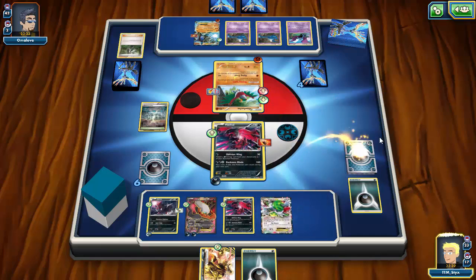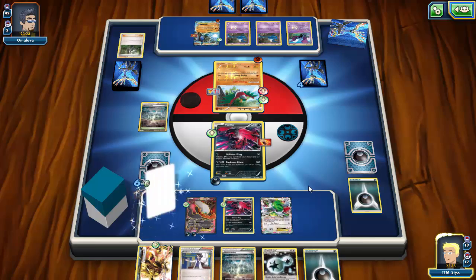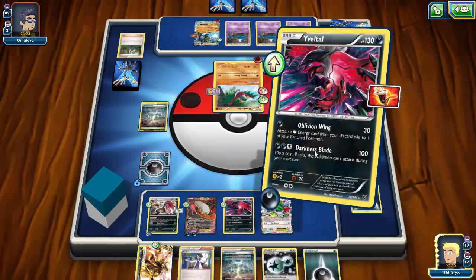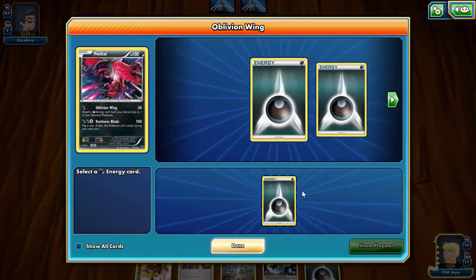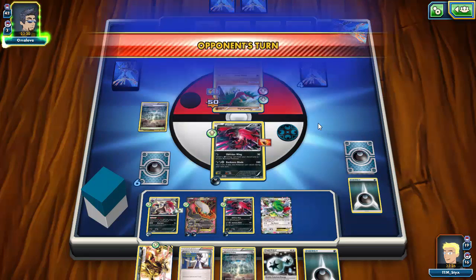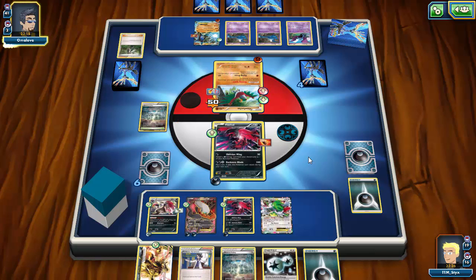Hopefully I can get... I mean, Yveltal will be key in this matchup. Okay, so I get a Zoroark. That is good. I would rush in, or stand in, but it wouldn't do much good in this case, just because I would not be able to knock out the Hawlucha anyway, and I want to save the Zoroark in case I absolutely need it. And also, I have the Zoroark BREAK in my hand, so that's something to keep in mind.